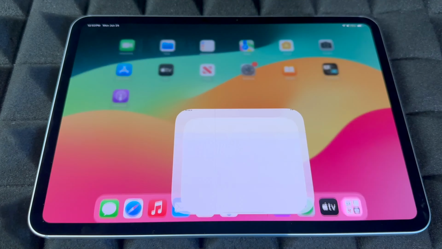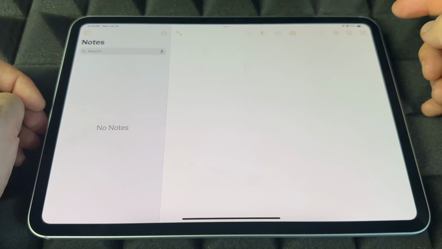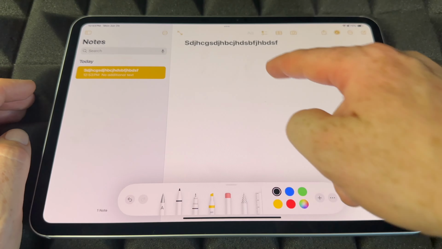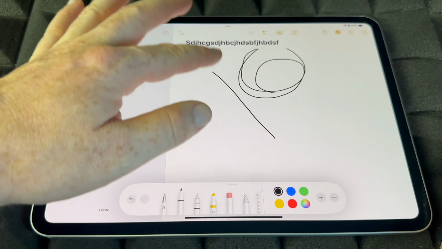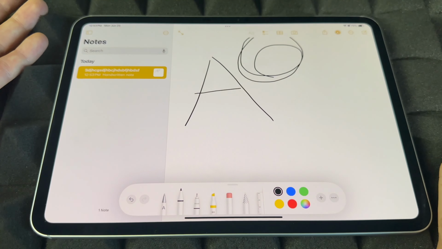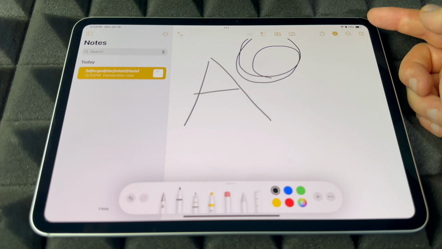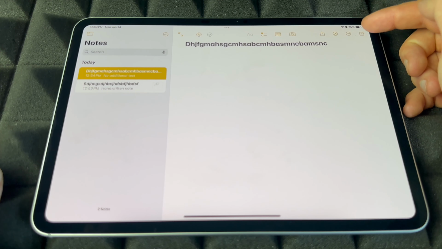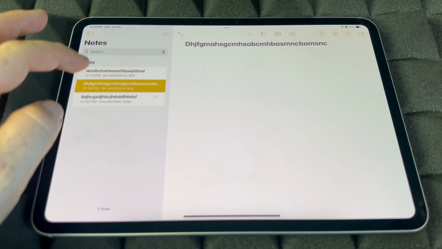Besides that, you guys have your notes. This is something that I use a lot. So you guys can add any notes just by going ahead, tapping away, and start typing. Or if you guys want to draw within here, you guys can also draw. If you have an Apple Pencil, you guys can draw with that Apple Pencil as well. But you don't need an Apple Pencil, you guys can just draw yourselves. And then when you're done, just click away. If you want to add another note here, it's pretty easy. Just go on the top right hand corner. You will notice this. It's the farthest away option. And then you just add another note. If you want to add another note, again, on the top right hand side, another note. And those are my 3 notes that I created right now.